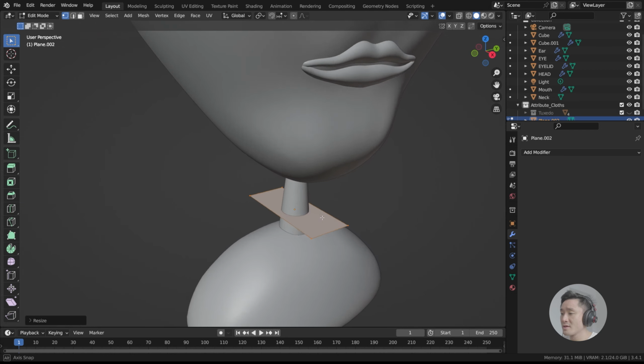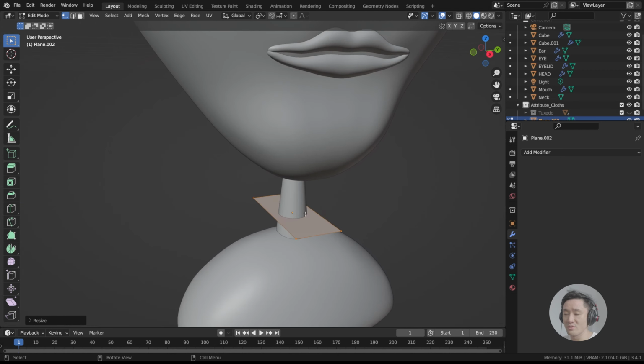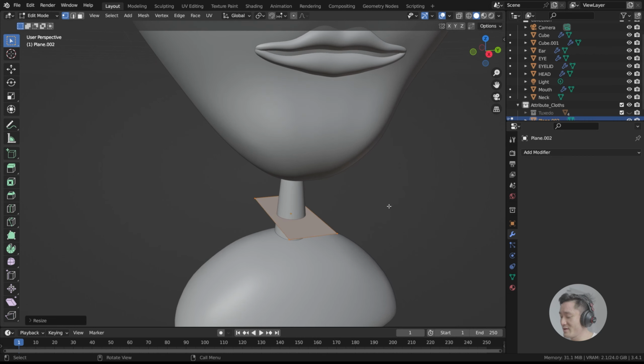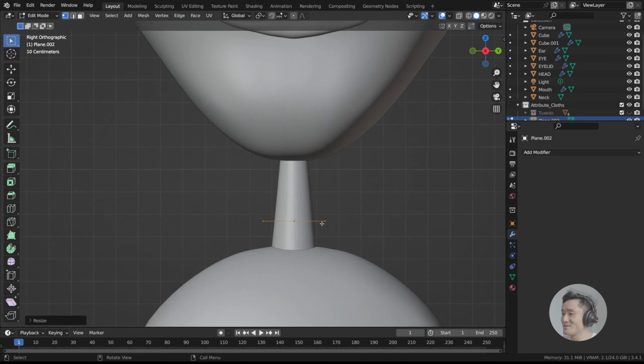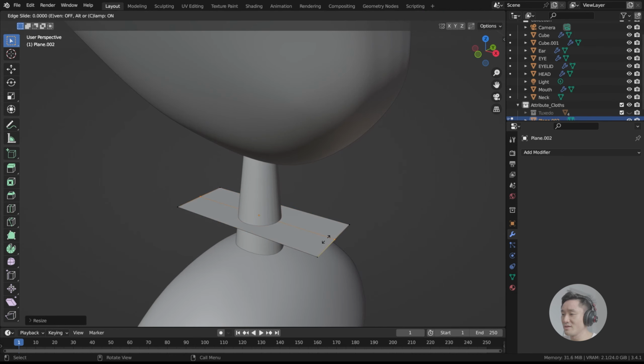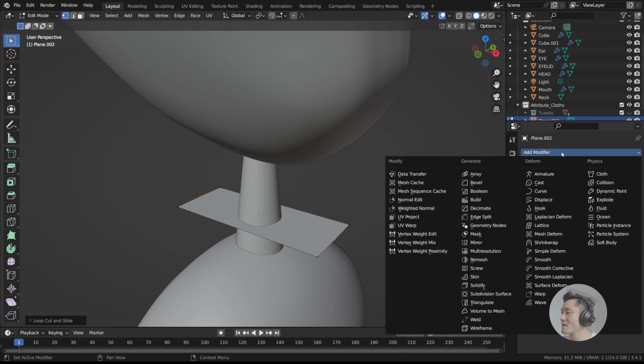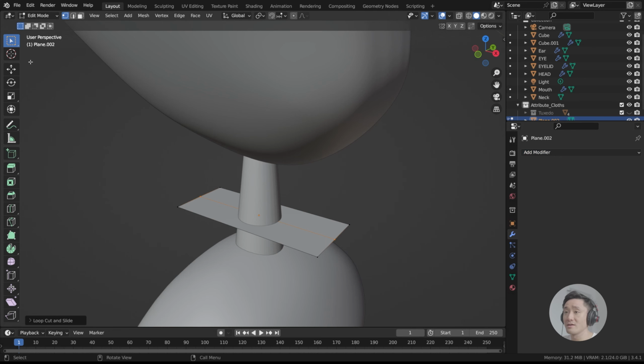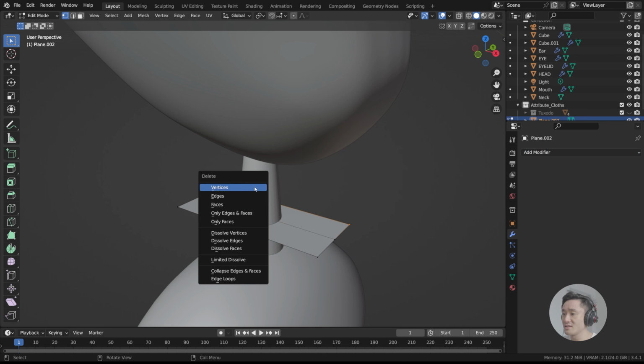Okay, so the idea today was to simplify the whole process because last time it was really kind of failing and it was really scary. So at least to me. Okay, so let's Control R, make a loop here in the middle like that, escape. And now gonna select those two vertices, delete it.